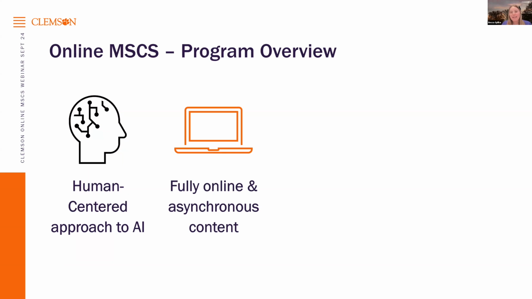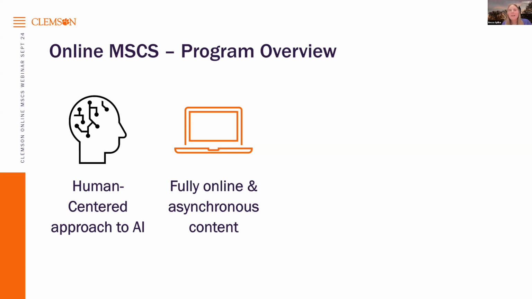This is a fully online and asynchronous program. All of the coursework is going to be online. It's very flexible. There are deadlines throughout the semester, and you are on that Clemson semesterly schedule, but it's really flexible as far as when you review the lectures and when you do the assignments. In a traditional on-campus program, you're meeting 6 hours out of the week in person, and that's very intimidating and a lot of time out of your day. This is a fully online program, and that allows you the flexibility to get your work done and watch those lectures whenever you have time during the week.